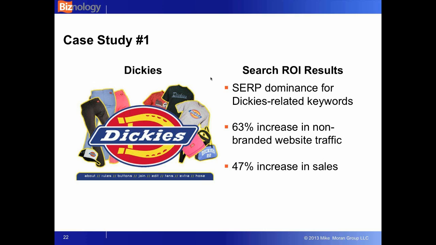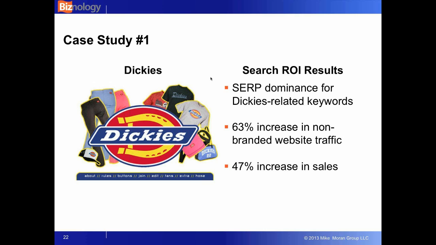Not only Dickies, but Dickies work shoes, Dickies work pants, Dickies shirts, anything that somebody might be looking for. So as a result of this strategy, what they effectively did was anytime anybody typed in Dickies or any word associated with Dickies, they effectively dominated the whole first page where 90% of people make a click. And as a result of this search strategy, they saw a 63% increase in their website traffic, which resulted in an almost 50% increase in sales.